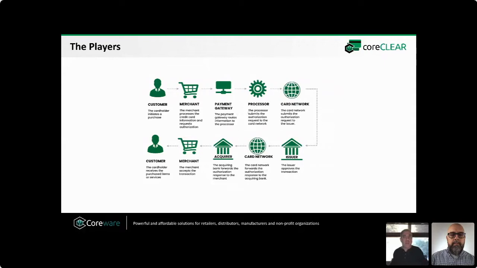Layers a lot of times mean extra headaches. Who do I get support from? Who can really help solve a problem? So the idea of what we tend to refer to as unifying and simplifying: the more layers you can eliminate, and the more layers we can eliminate for you, the better off everyone is, right? It becomes usually less costly, and it also becomes less of a support headache.